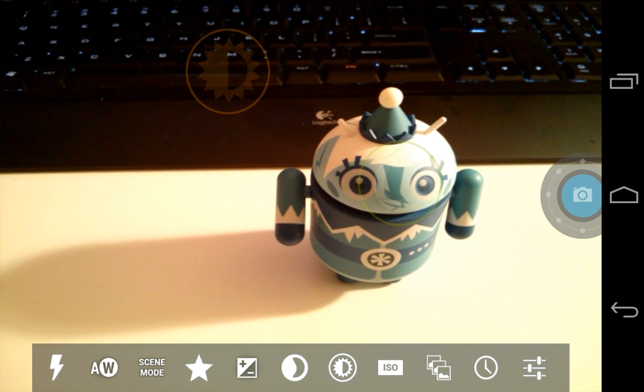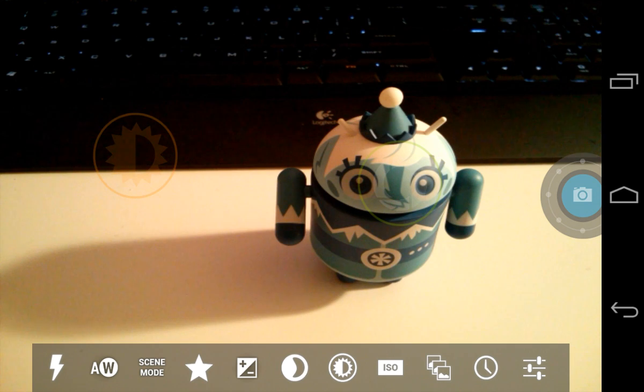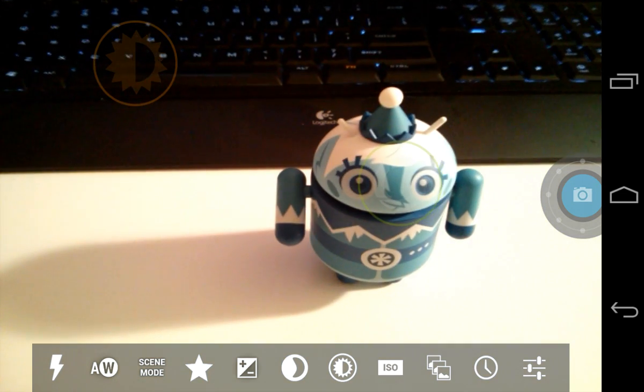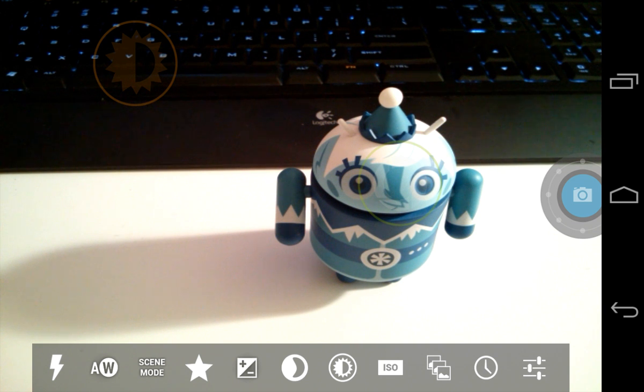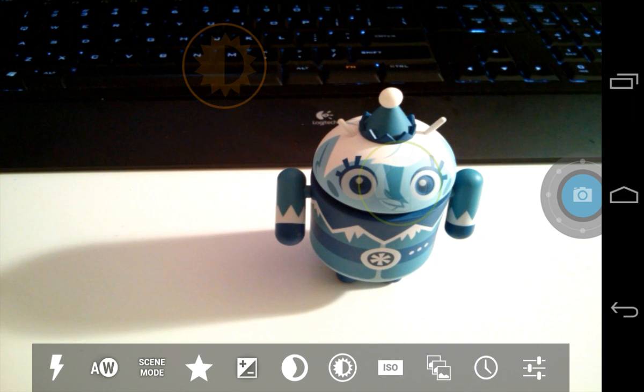So overall, this is a really fantastic camera app, a lot better than the stock Android app. It's a really nice addition to CyanogenMod, which it will hopefully start showing up in builds as of this weekend. If everything continues to progress the way it has been, you should be able to get it by this weekend.